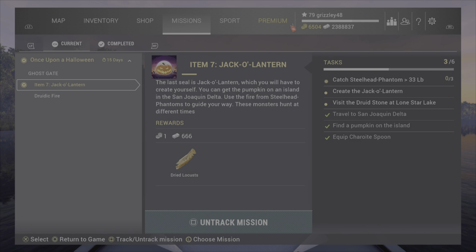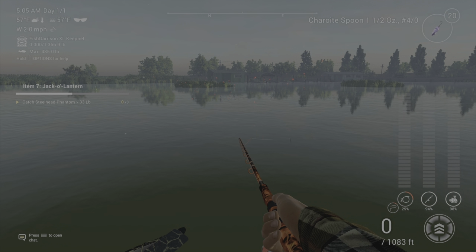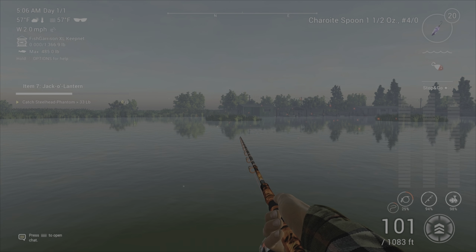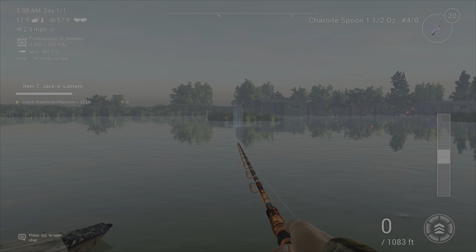And it says use the fire from the steelhead phantoms to guide your way. So I'm seeing these little red sparkles here coming off, so I'm thinking that's where it's gonna be, and we're gonna try it out and we're gonna see if we can catch them. It says use the fire to guide your way, so I'm thinking that's gonna be it.